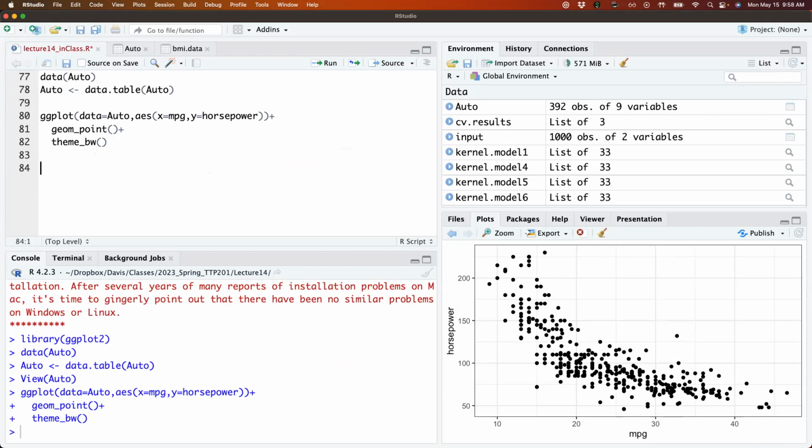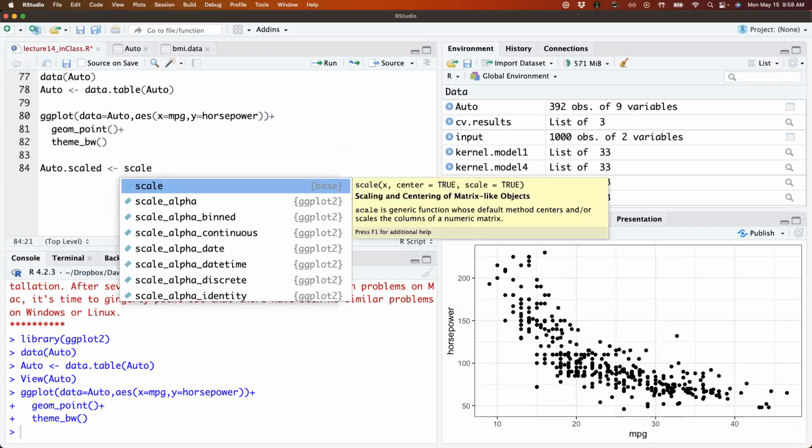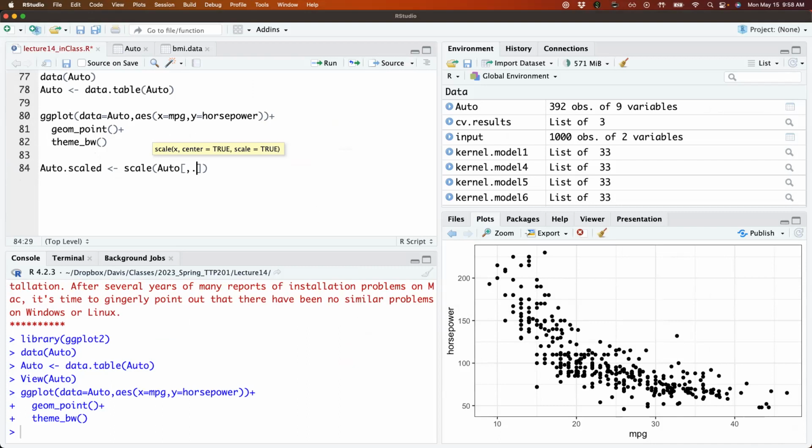Oh, first of all, before I proceed with the k-means algorithm, remember we need to scale the data. Because the units, right, on horsepower versus mpg are very different. And so if you do Euclidean distances, it's going to much favor clustering based off of horsepower rather than mpg, because horsepower is much farther spread out.